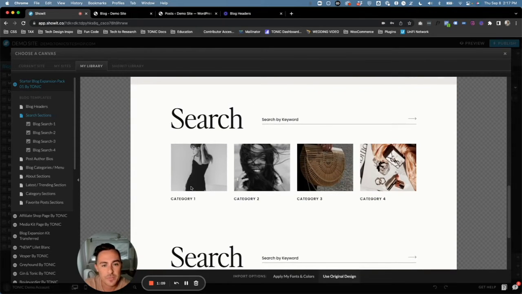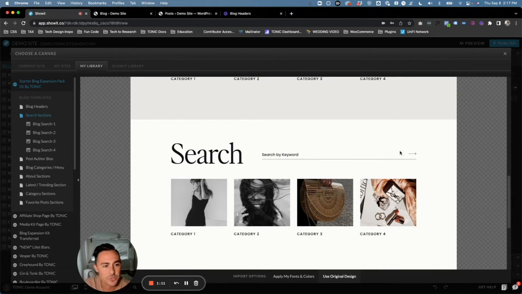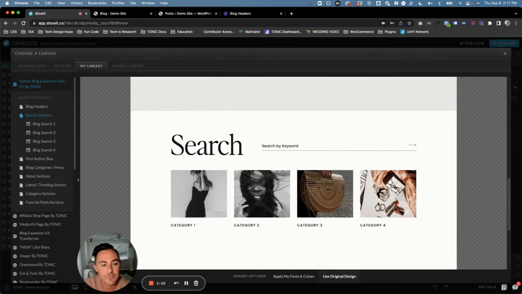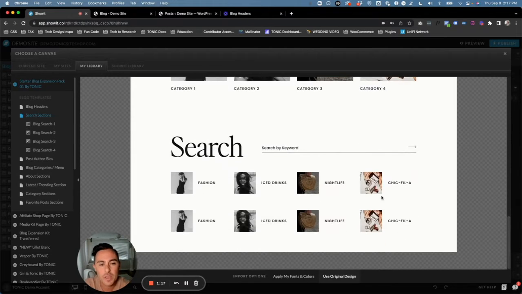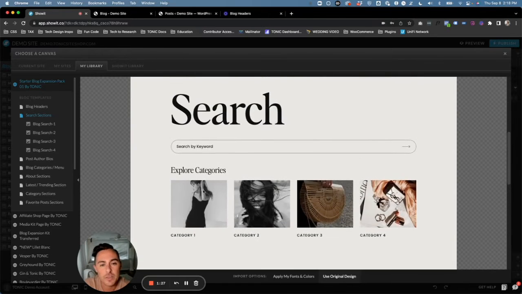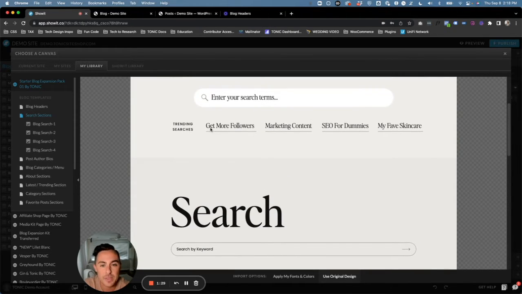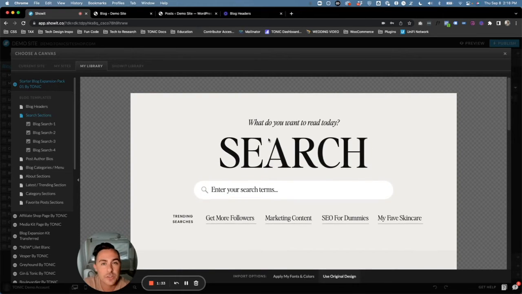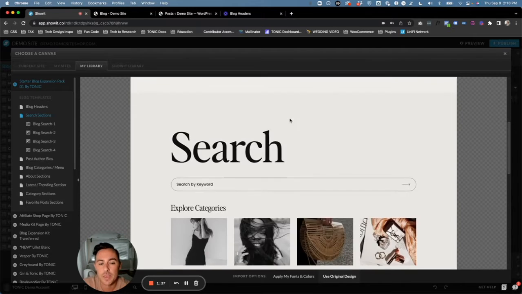And this one is very similar. We have the search, it's just not as prominent as the other two, and we're kind of featuring the categories a little bit more. And then on the other one, same idea, a little bit less of a prominent search, but we have more categories that we can feature. Now, all of these, we're going to hand type in the categories and hand link those categories. So we can actually select any of these, and like I mentioned, they're all going to work the same way.